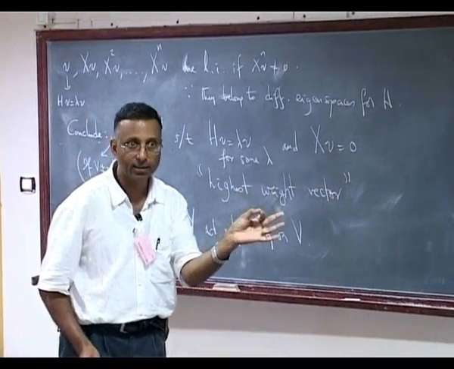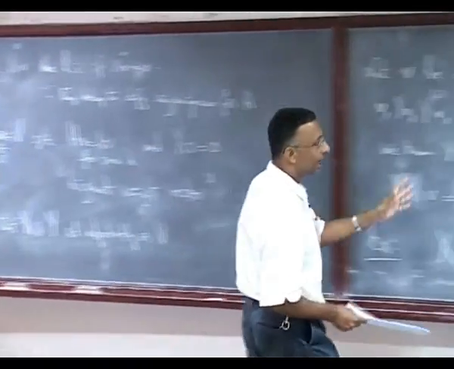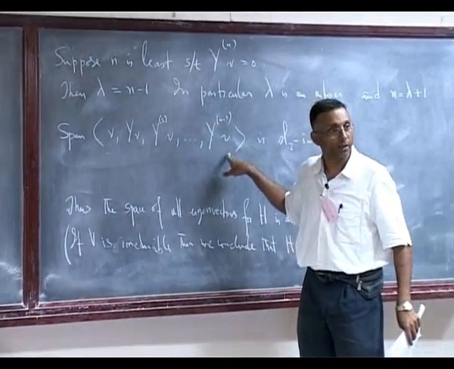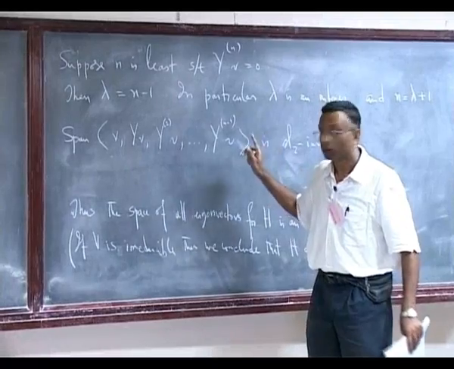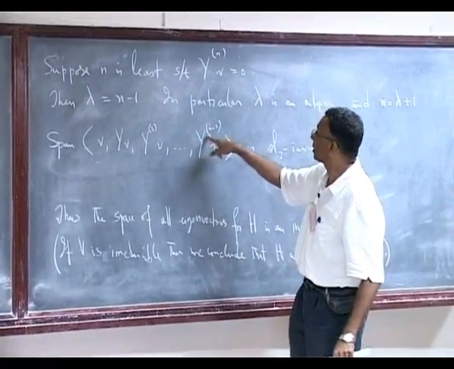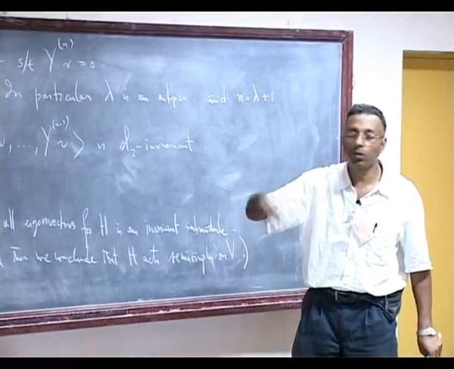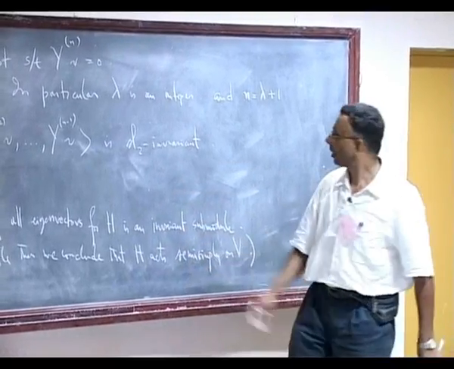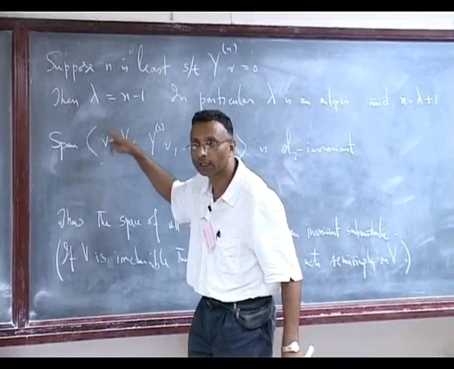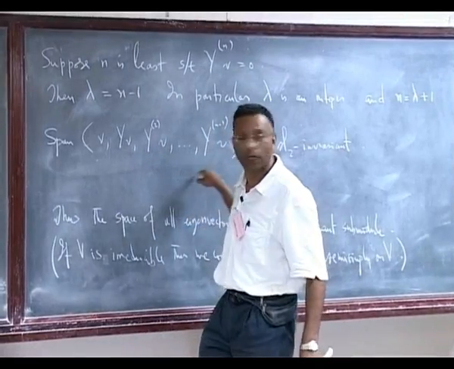So there was this lambda, which was the eigenvalue for H of that highest weight vector, and then there was this n. This n must be equal to lambda plus 1, and these must be the other vectors in your module. In particular, the dimension is n, which is lambda plus 1. That is, the dimension of V sub lambda is equal to lambda plus 1. We have proved that. And further, this is called the highest weight. The reason for calling this the highest weight is this is lambda minus 2, this is lambda minus 4, and this is minus lambda.